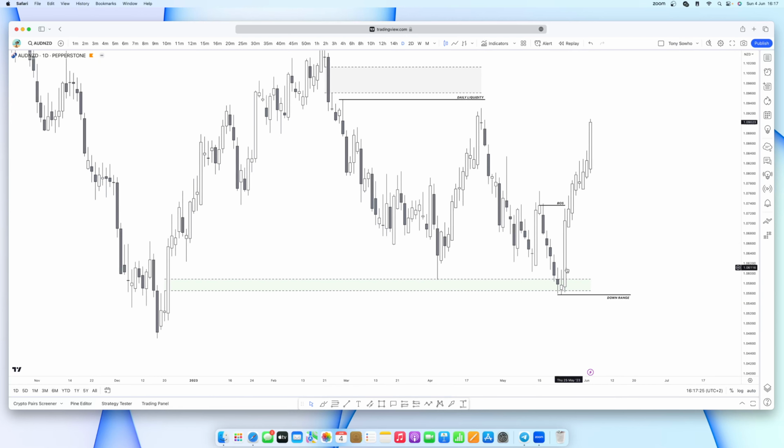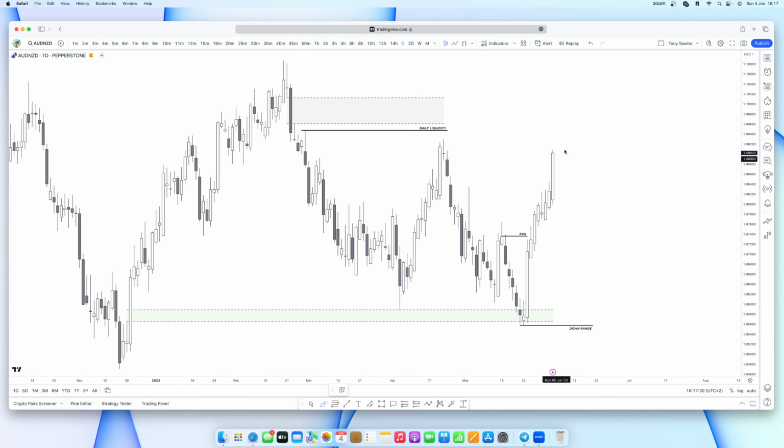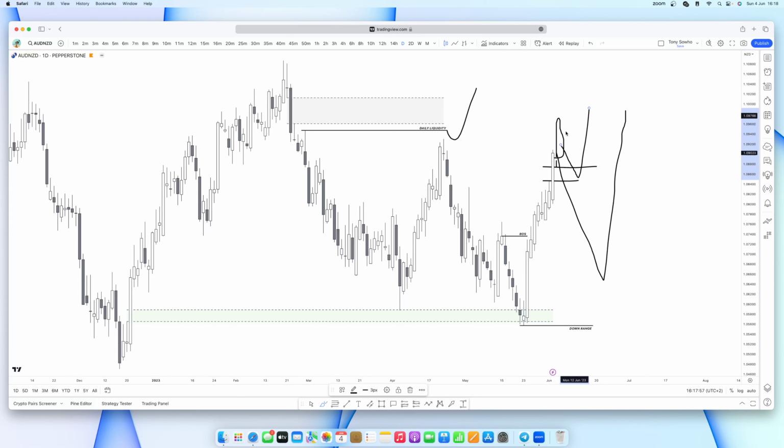And I can see this very big imbalance down here. So I don't know if price is going to come down here before taking out this high, or it could just create, because I'm seeing another imbalance here now, but it is not complete yet. Remember the imbalance, we need 3 candles for an imbalance to be complete. So whatever candle prints on Monday, if it has a wick, and then gives us the candle body, something like this, and then creates this imbalance, then we can be on the lookout to take this one rather than taking this one.